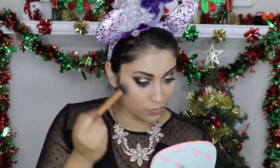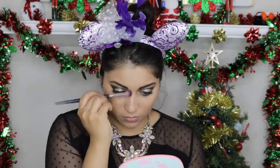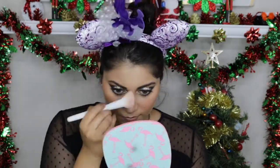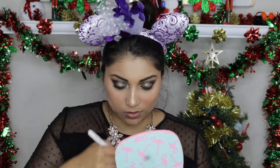To bring more warmth to my face, I'm going to bronze and contour using this amazing Tarte Park Avenue Princess bronzer. For blush, I'm using this Wet n Wild Color Icon Blush in Mellow Wine. For highlight, I'm going back in with the Artist Couture Diamond Glow Powder in Illuminati. Then I was like, why not be a little extra and add more highlight, so I added the Ofra Cosmetics Rodeo Drive highlight.